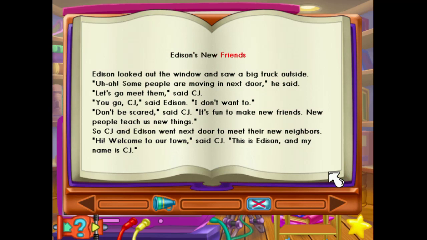Edison's new friends. Edison looked out the window and saw a big truck outside. "Uh-oh, some people are moving in next door," he said. "Let's go meet them," said CJ. "You go, CJ," said Edison. "I don't want to." "Don't be scared," said CJ. "It's fun to make new friends. New people teach us new things."